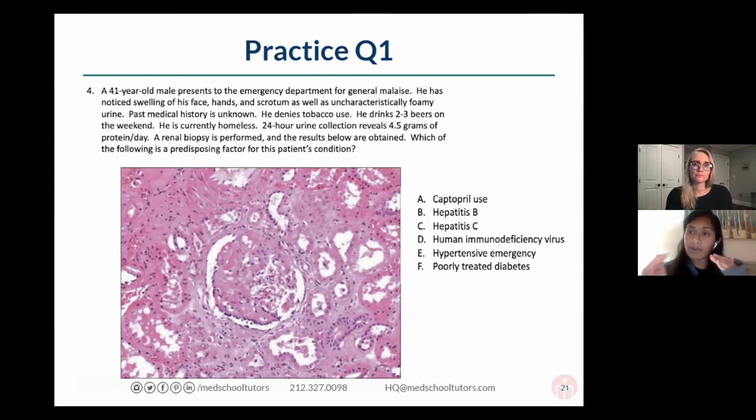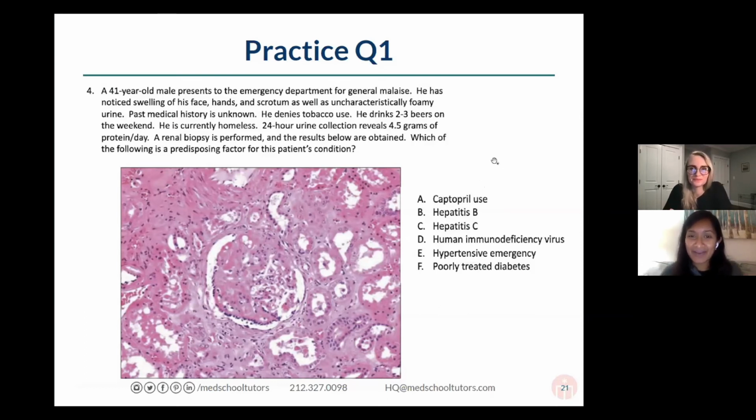But you can see how I worked through to get to FSGS based on the question. And that's typically how I have my students work through these questions. Take it a line at a time, work through a little piece at a time, and narrow your differential as you go. And I like to tell my students to try and have an idea of what you think the answer should be before you even look at them. And, you know, that may work for you, that may not. It really depends on your individual learning style. But that's how I would approach this question.